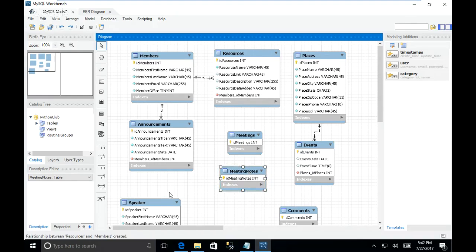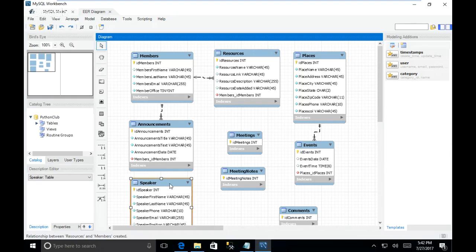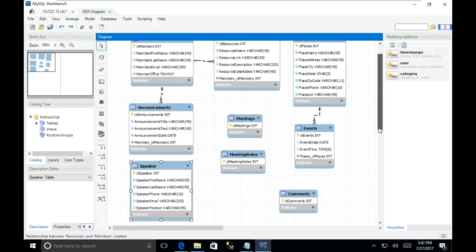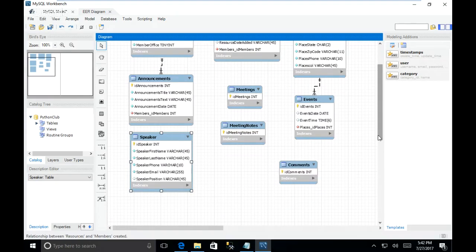So we got meetings. Let's see, speakers. I'm wondering, with speakers, an announcement isn't always of a speaker, right? Announcements would have speakers and events. They might.